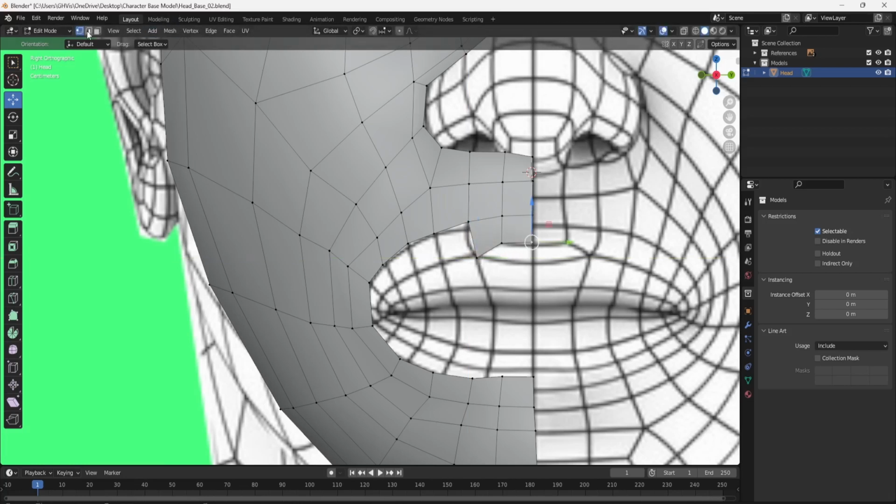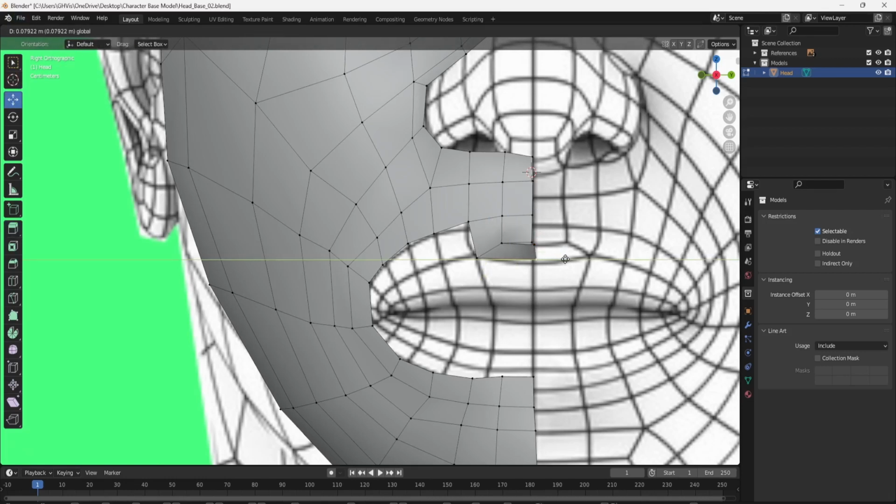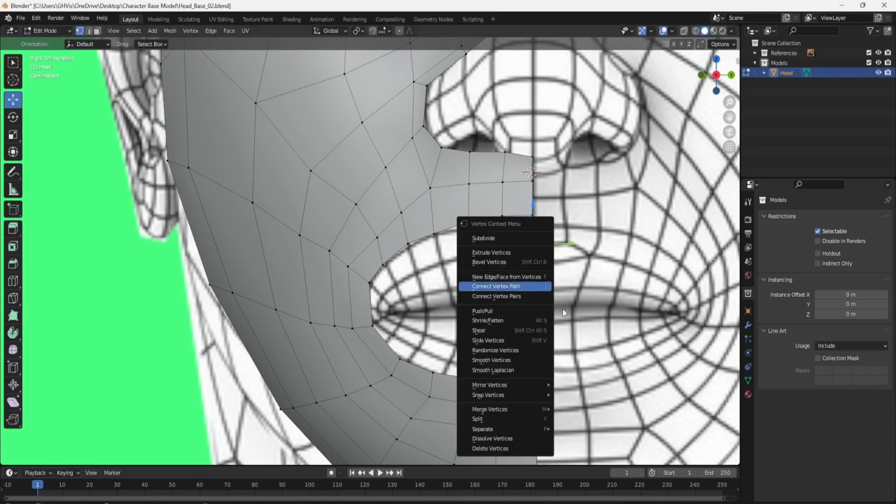So this one, I'm just going to extrude this to the side, and then merge this vertex to this one.